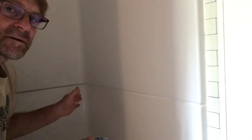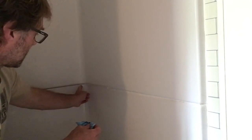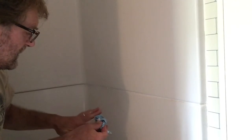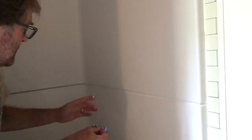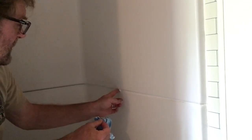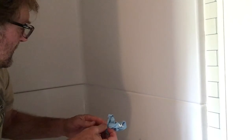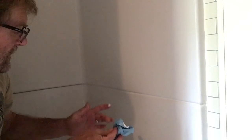Then I'm going to try to make one consistent bead look uniform. So again, I'm going to start over here, kind of troweling it with my finger. Again, a lot of excess. I do want to kind of push it in the seam because I want it to bottom out. And that looks pretty good. Extra up here, and then I'll do that for all three walls. Hopefully it works.